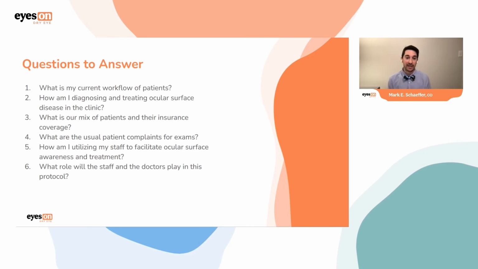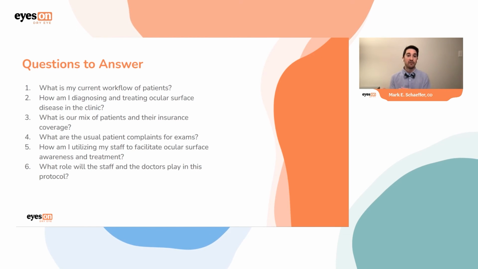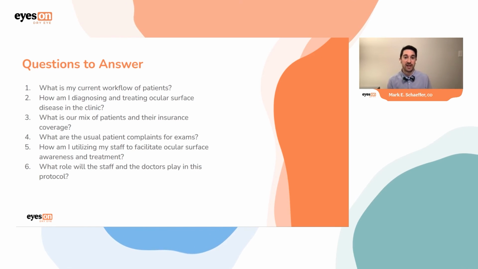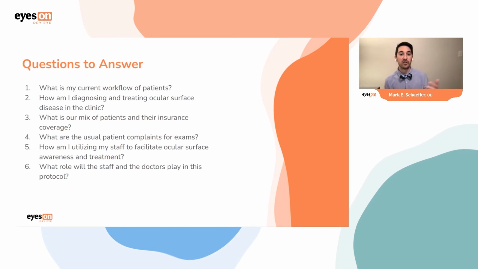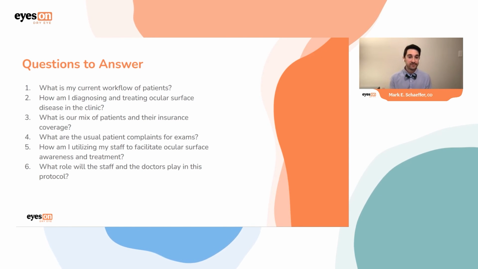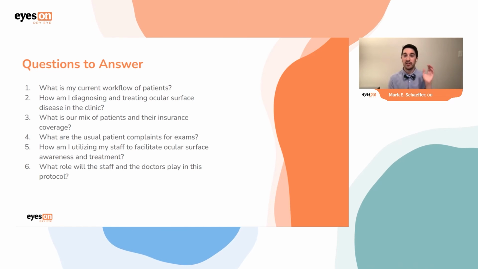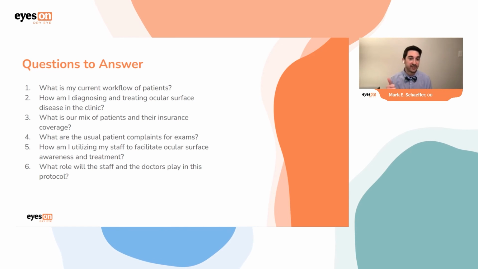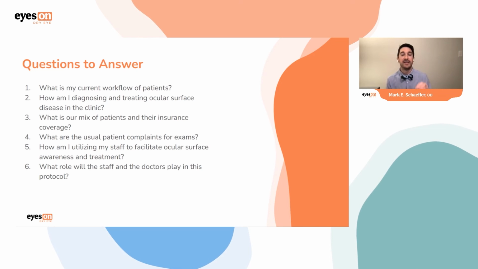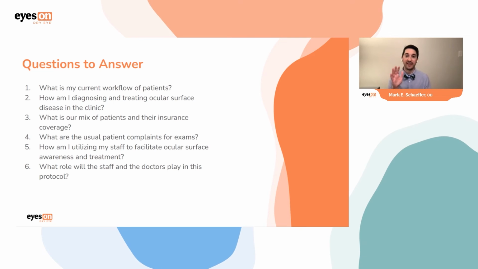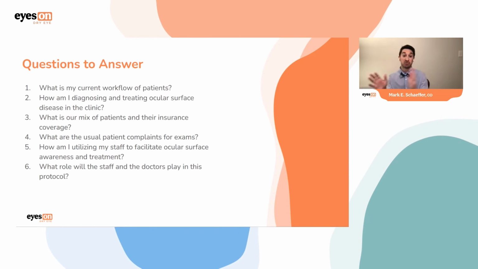How are you going to manage that from the billing perspective, and how are you going to handle the patient? All of these questions walk you through where you need to go with implementing this. So with the eye exam, they come in, we fit them in glasses and contact lenses and get them taken care of, unless their dry eye is severe enough to affect everything that's going on. If it's affecting their contact lens wear, we're stopping that. We're going to treat their eyes, talk about treatment, and move forward.